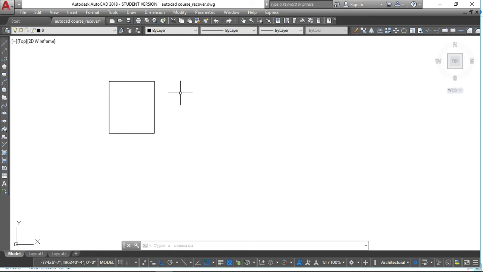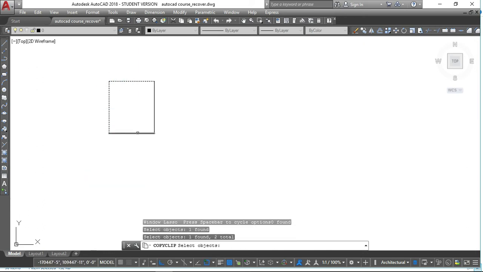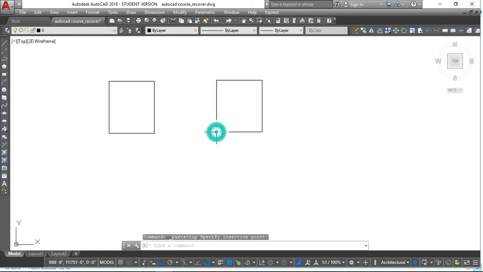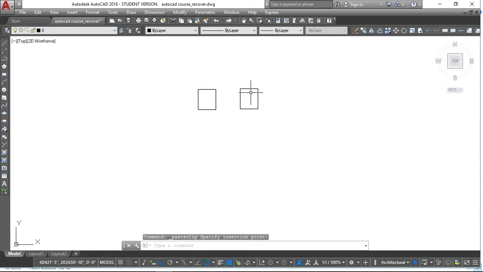So let me now copy it. Use Control C. Select this object, then press enter. Now Control V, use the shortcut, paste it here.